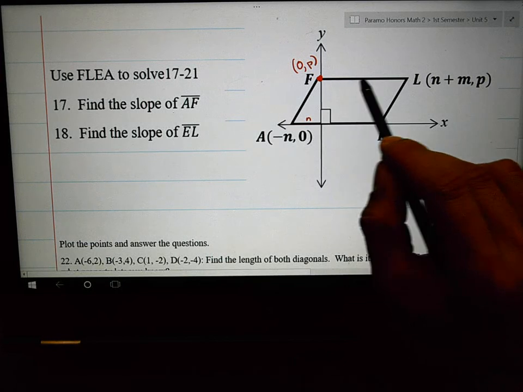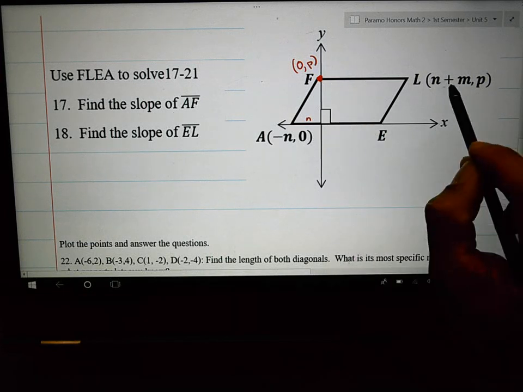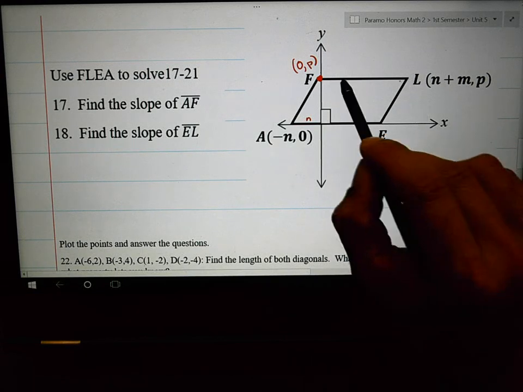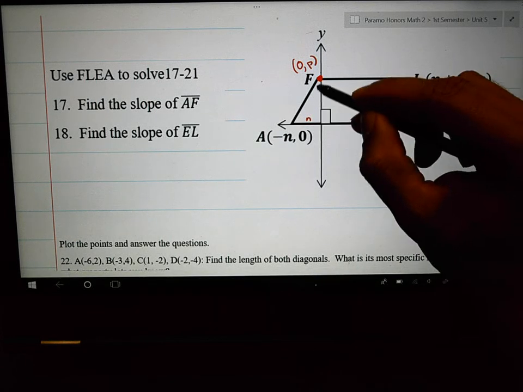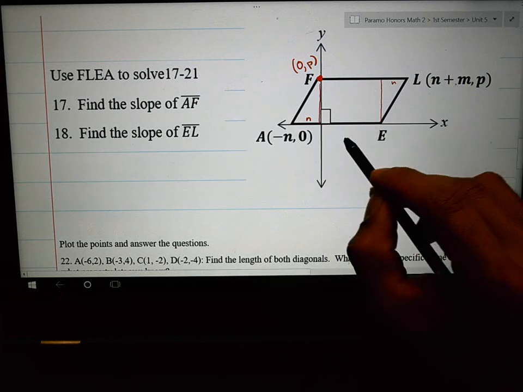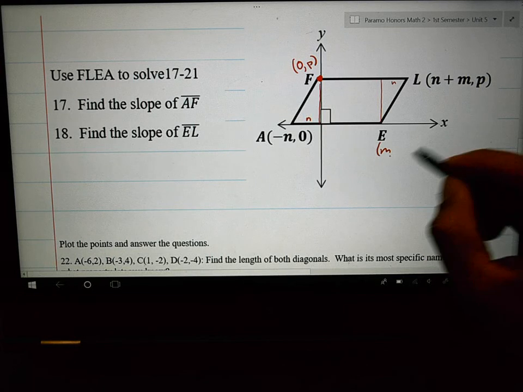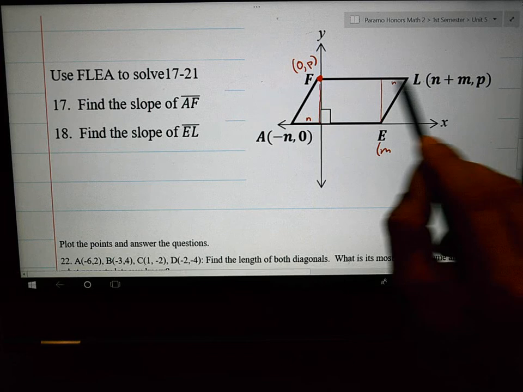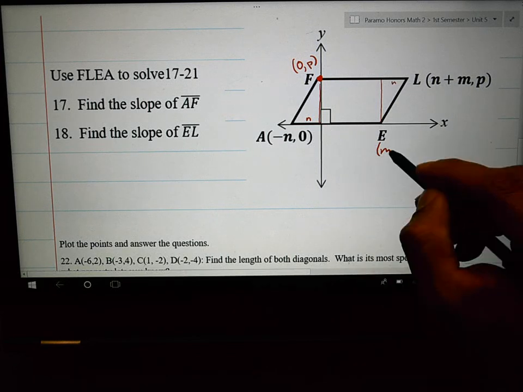And then over here, to go to L, from here we went n plus P. And no, I'm sorry, n plus M units. So if that's n units, and that's that much further, that's going to match that, and that's n, then I bet you could figure out what E's distance is. Has to be m units long. How come? Because m plus n up there, and I take away the n. If I take away the n, then that gives me a distance of m.